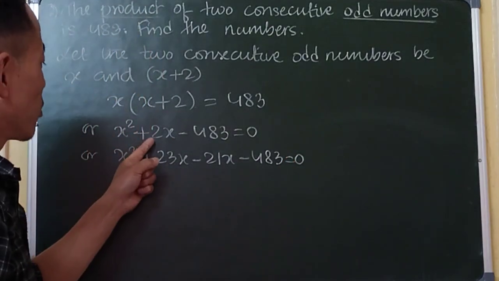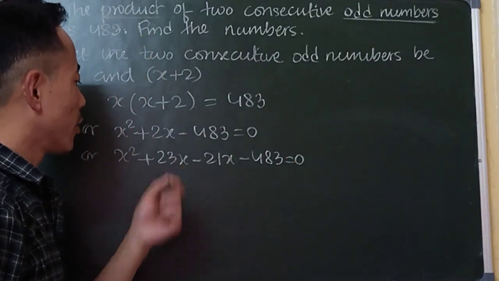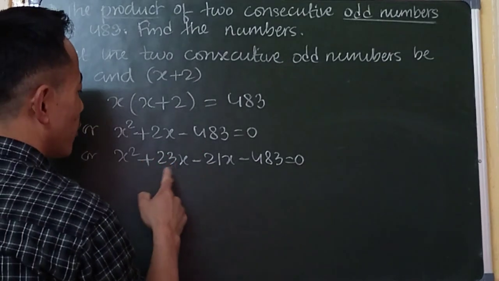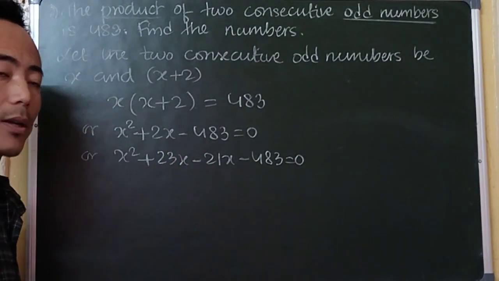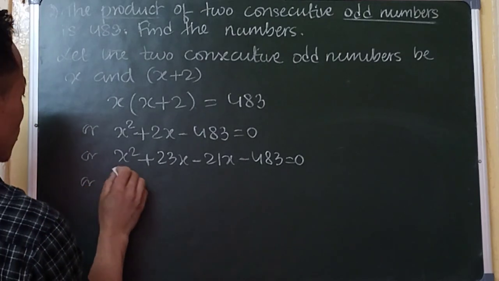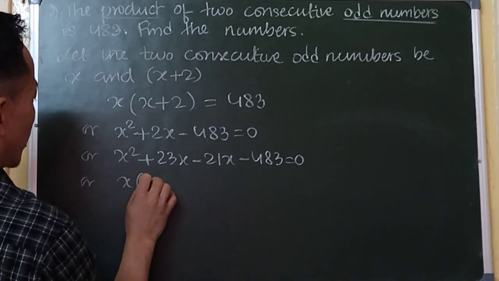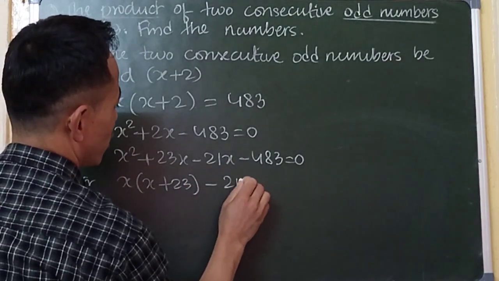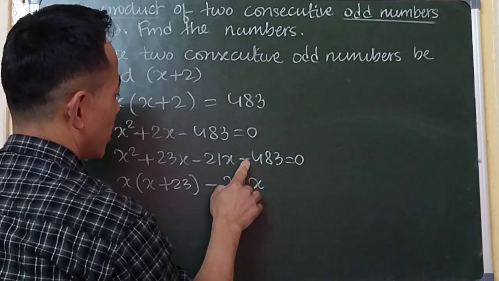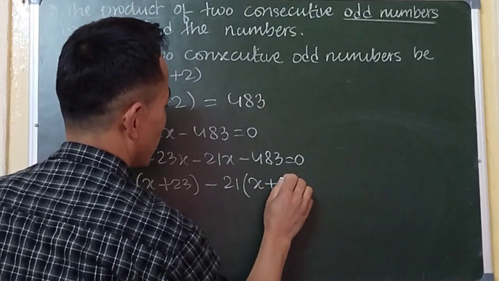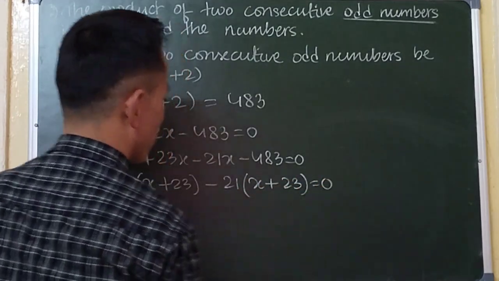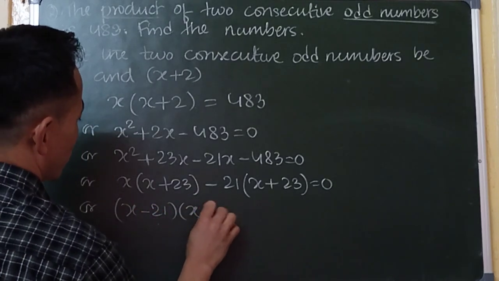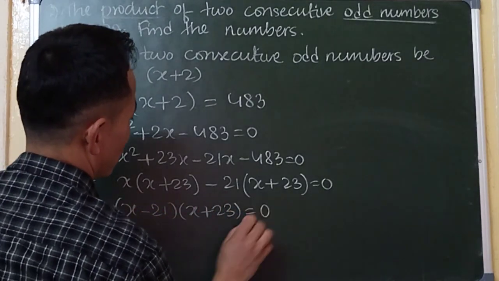So again, I have already taught how to take the middle term. So I am not going to explain this. But the two numbers, if you do it correctly, then the two numbers that will fit here will be 23 and 21. Okay. So if you take the common from the first two terms, this will be x into x plus 23. Here, if you take minus 21 common, then this becomes x minus, we have taken outside, so it becomes plus, this will become 23 equals to 0. Or x minus 21, x plus 23 is equals to 0.